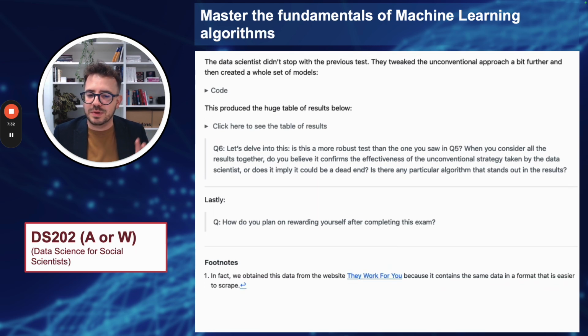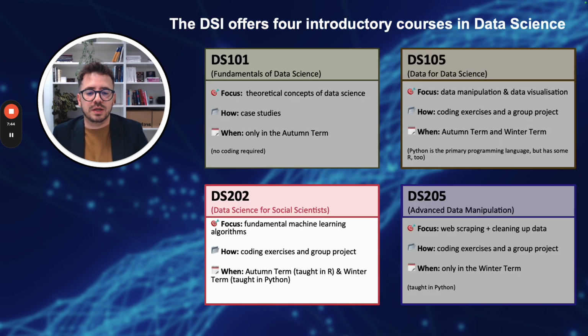So it involves a lot of visualization, some manipulation of data, and some modeling. So if that's something that appeals to you and you meet the requirements, then this is the course for you. What you see here on the screen is a former exam that we ran, but as I mentioned, we are changing that, so we're actually doing group projects. We noticed that exams didn't really work for this kind of course, so we pivoted to group projects, so you get to do a more hands-on approach to learning in this course. Okay, so moving on, DS202 is for machine learning.